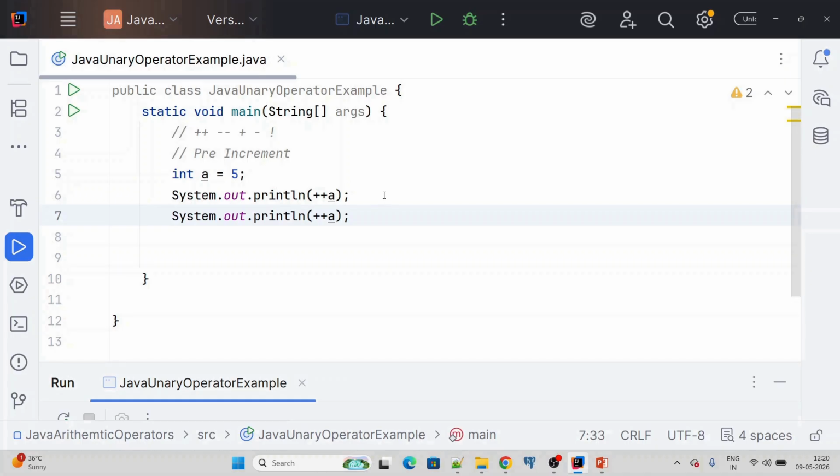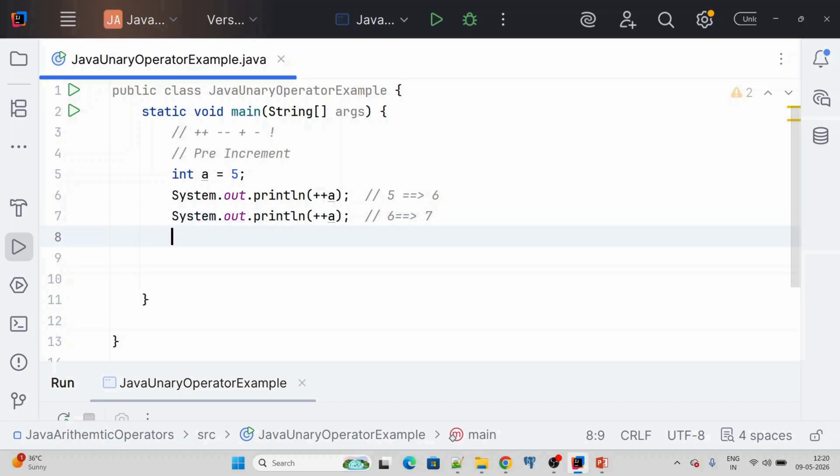So how does it work? Initially the value was 5. Pre-increment means increase the value by 1, so 5 becomes 6. Now this time we already have the value of a as 6, so it becomes 7. If you still did not understand, let me show you. Initially a value was 5. In the first statement, pre-increment, we have 5 plus 1, value becomes 6.